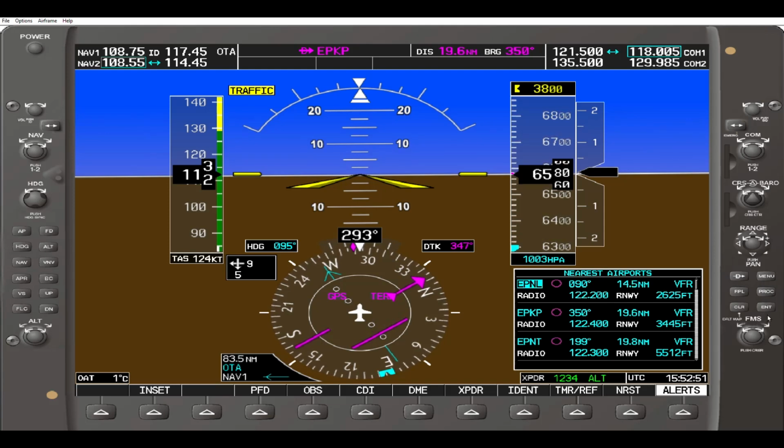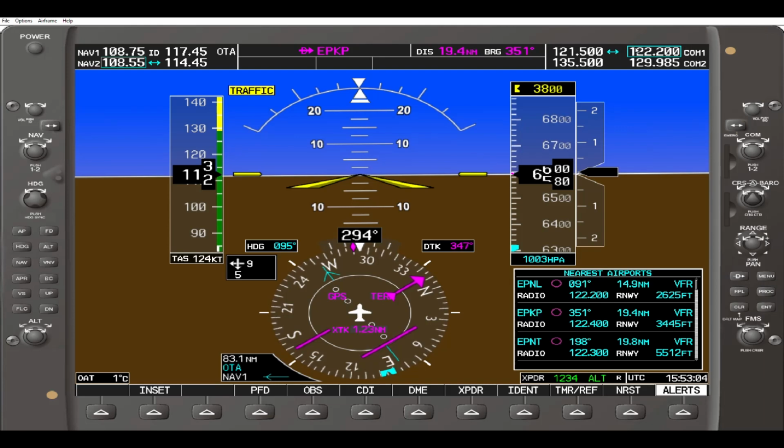So turn the FMS knob until this frequency is selected. Now you simply press Enter, and you can see that this frequency has now appeared in the standby of COM1. Now all you have to do is put it to active, and you are communicating on this frequency.